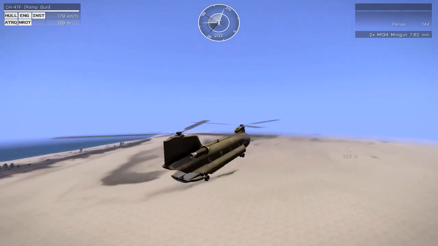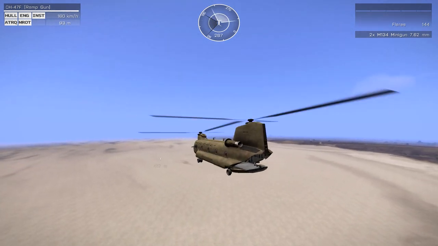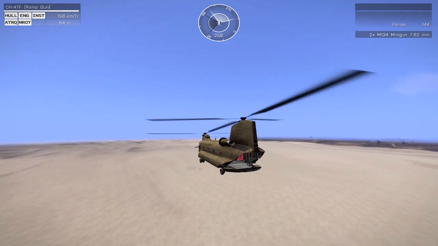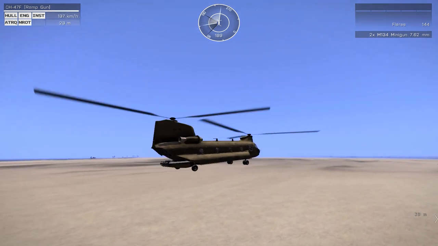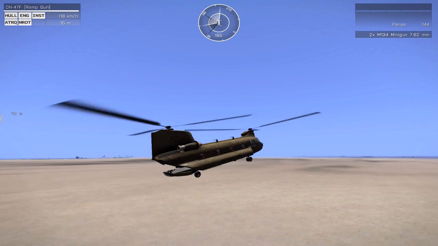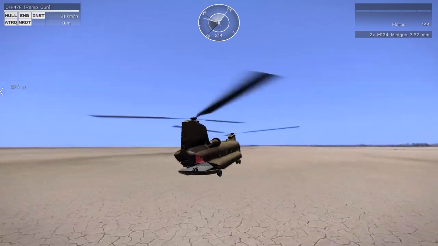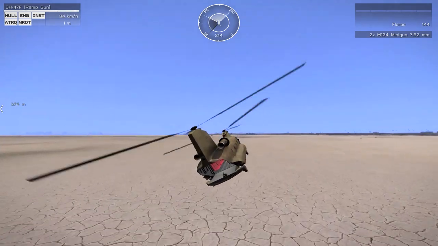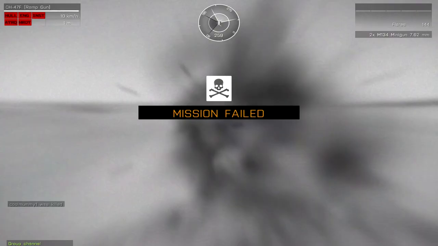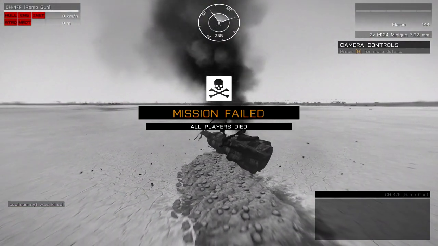Desert to do this, so we can just test it out. It lowers kind of slowly. See if it'll land on its wheels. Well then, I don't think it lands on its wheels. But yeah guys, that was the Chinook mod. I hope you guys enjoyed it. Do not attempt to land it.